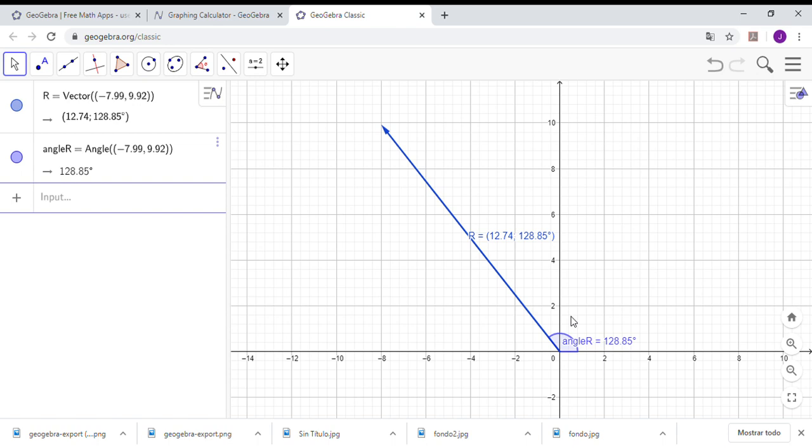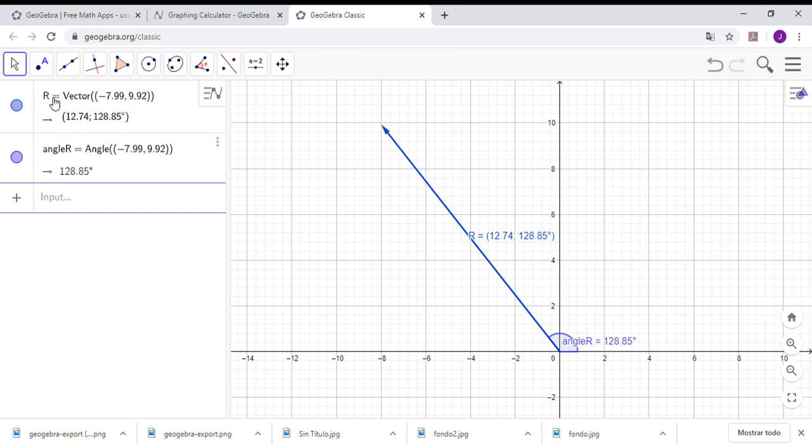You can paste it in a Word document, and you can set this as your answer, okay? Now, as always, I want your procedure done by hand, and your answer could be like this, graphic in GeoGebra. Simple as that. Only two commands we're going to need, vector and angle, and that's all you need, okay?